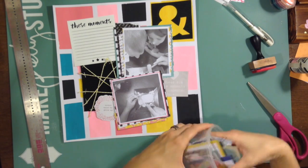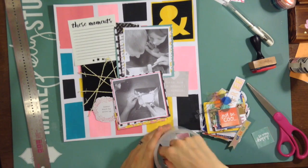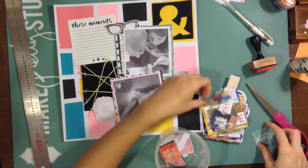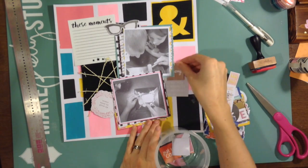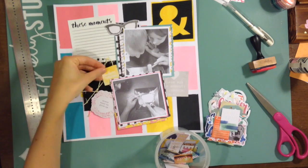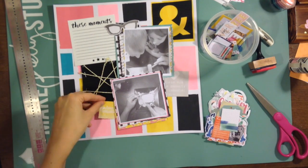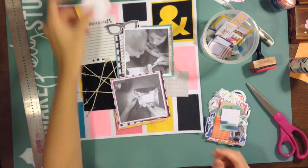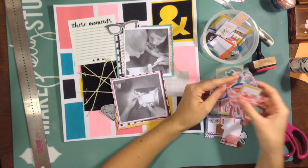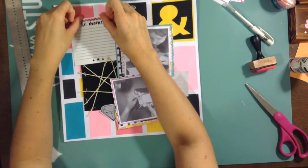Never want to grow up is what it said. And I thought that kind of matched because my kids are doing a science experiment and they're learning and discovering. And when you're a little kid, you just never want to grow up and you don't want your kids to grow up. That says Finders Keepers. And I really like that because the yellow matched. So for a while I was just going to keep it on that one side where that gem is. I am going to use that because I have a hard time using gems.